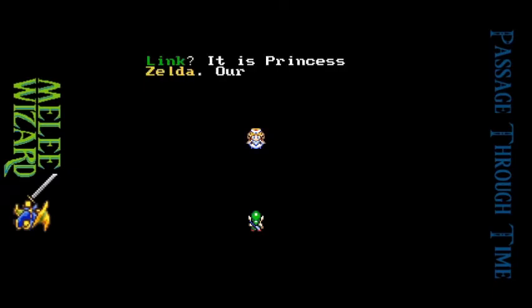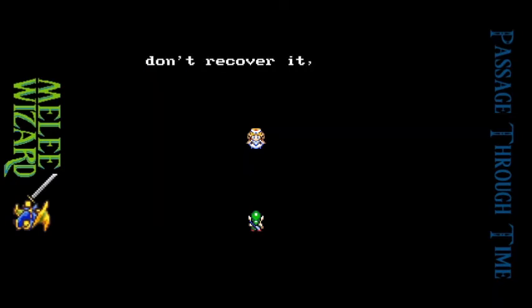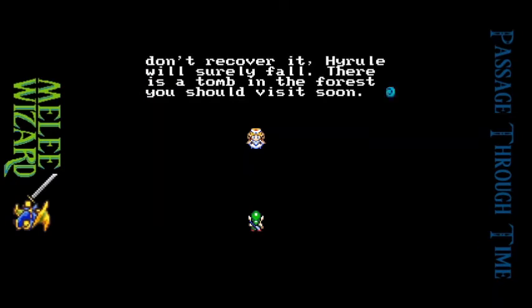Link, it is Princess Zelda. Our foes are using the power of the Triforce somehow. If you don't recover it, Hyrule will surely fall. There is a tomb in the forest you should visit soon.